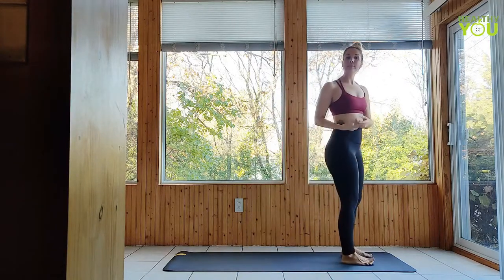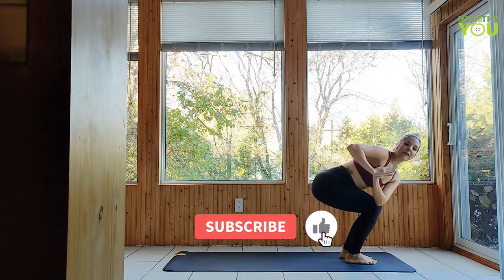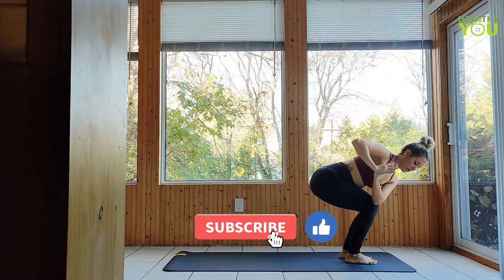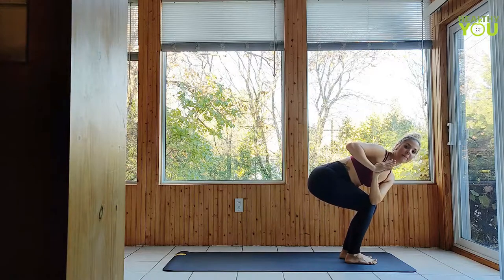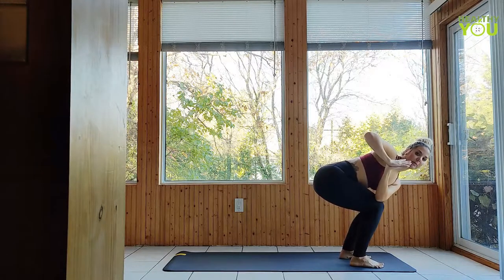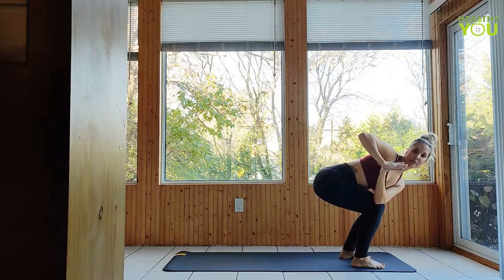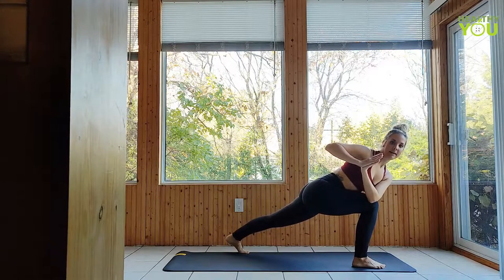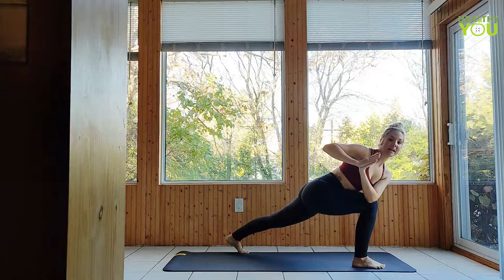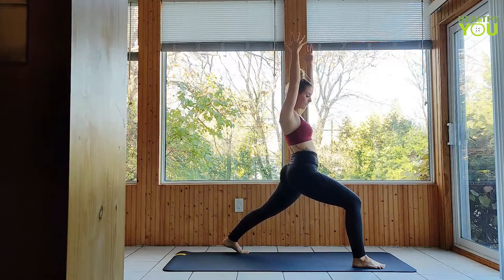Now going back to today's practice where we did this from a chair twist, let's say your feet are a little bit too close together in your chair. Maybe they're centered on the mat and you might have seen me do this today. Widen your stance a little bit first and then when I'm stepping that foot back, in this case it'll be my left foot, I want to make sure that I'm stepping it wide. Good. And then from here, really easy to come up on that wide base.